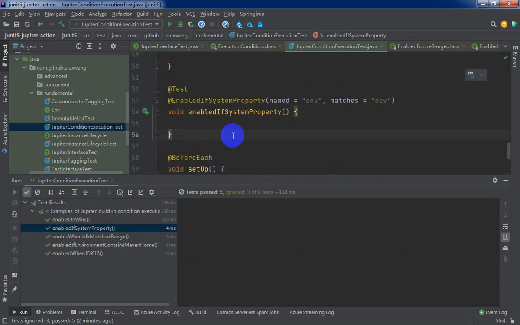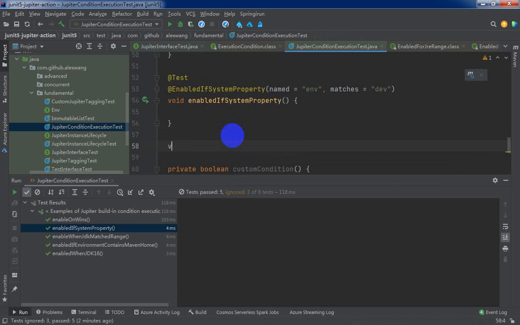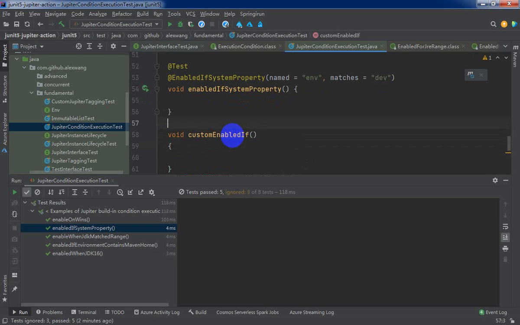Besides this, we can customize a condition in a very simple way, not through implementing the ExecutionCondition interface. We just write a simple method that returns a boolean. Custom condition. We can simply return true. And then use EnabledIf, custom condition.